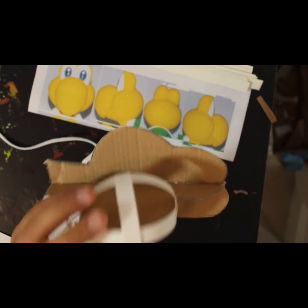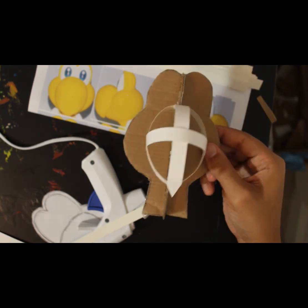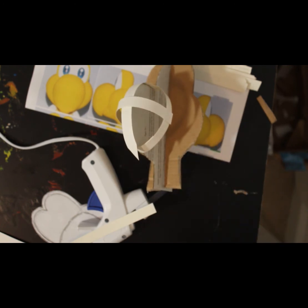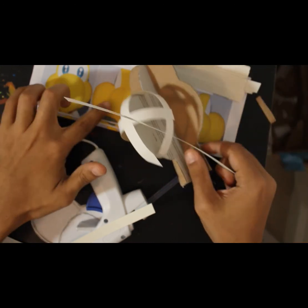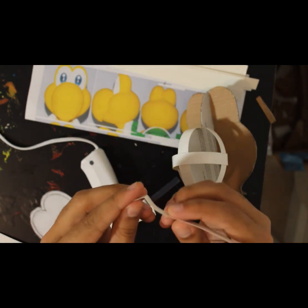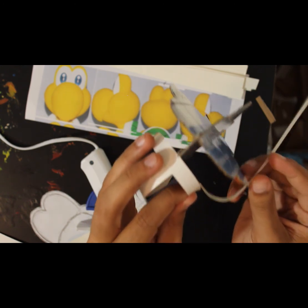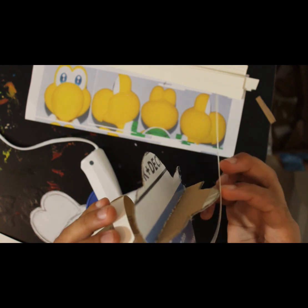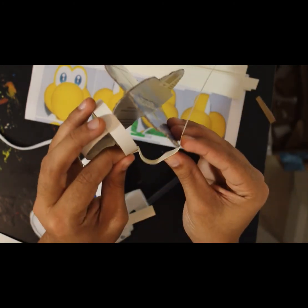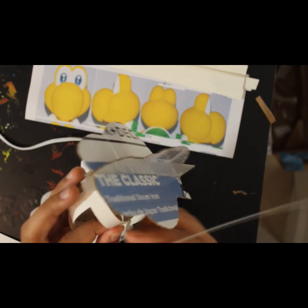I'm making this up as I go along, like you will have to as well with a lot of projects that don't have a step-by-step process. These cheeks are a bit puffy, so what we're going to do is fold one of these pieces, bend it, put it inside, and curve it just like this — and that's going to give us the effect of a puffy cheek. We might be able to go all the way around, but I'm going to stop it right here. Cut it to the right length for these puffy cheeks, and do that with both sides.